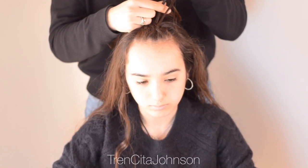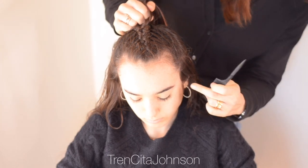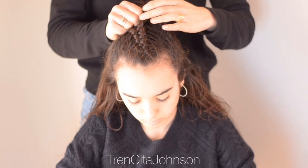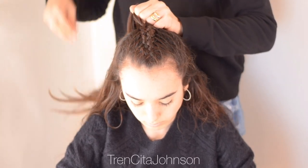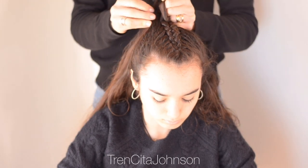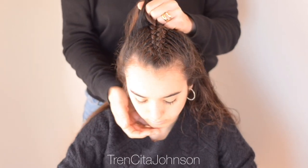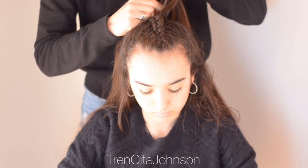Just keep on braiding now, always separating the strands well with your fingers. I'm adding in hair here with the comb — Trinzita had freshly washed hair — until I reach the eyebrow, where I take in hair for the last time. Add a strand, separate it well, I do it with the end of the comb, then bring it under and over. Hold the strands well separated. Over the eyebrow is where I take the hair diagonally to the middle of the head from the back. Because we add in all the crown hair, we don't need to do any parting at the beginning, and it will be quite quick if you can do the five-strand braid.